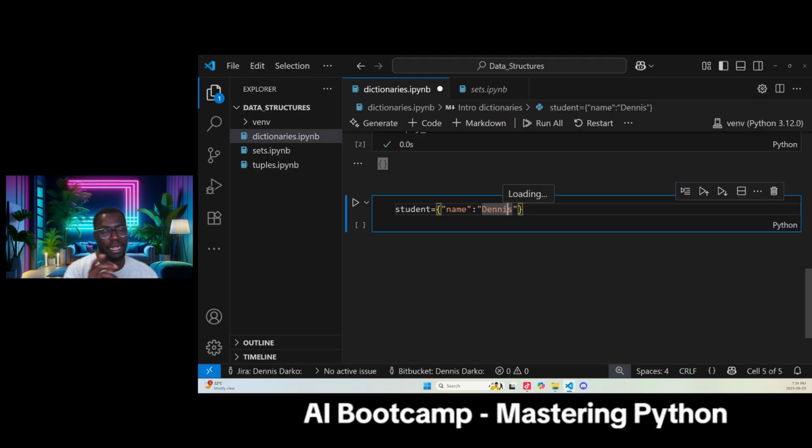In Excel you can do that, but in databases we don't. If you want to modify a particular attribute, you can do that. But in Python, when it comes to dictionaries, you can't change the key, but you can change the value.